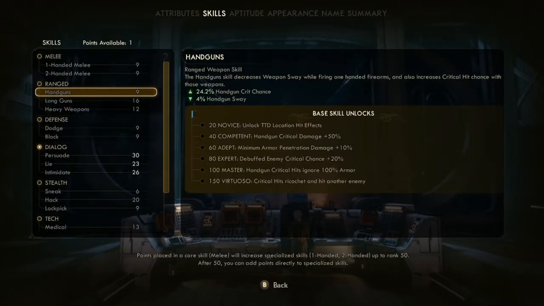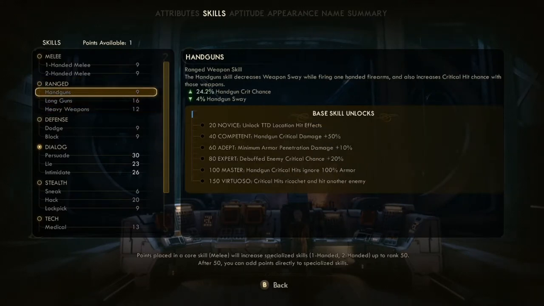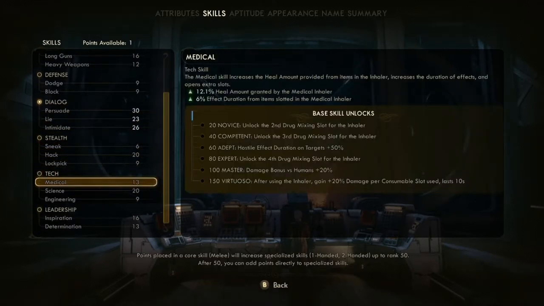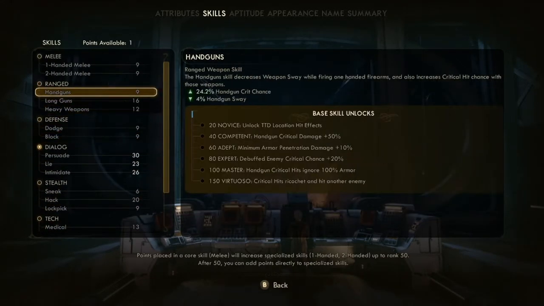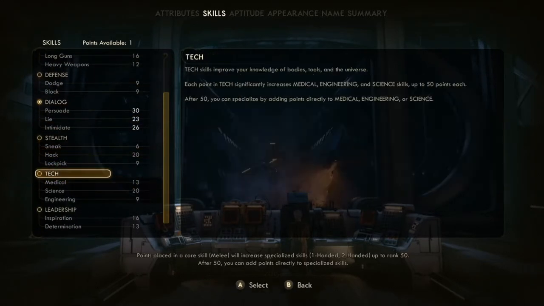But do I want to invest some in guns off the bat? Or do I want to invest in tech off the bat? I can get a second drug mixing slot. Field repair is really necessary, but I won't reach it anyways. Let's just start off... we're going to start off with tech and dialogue.